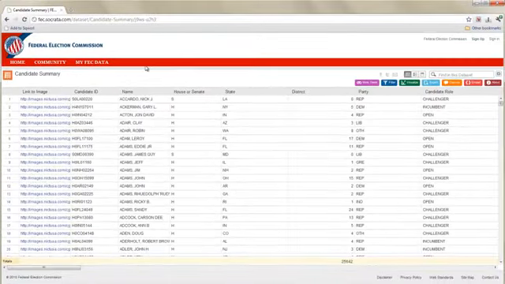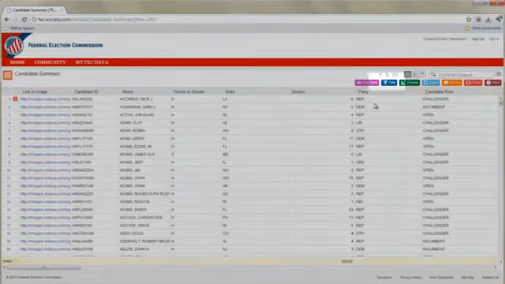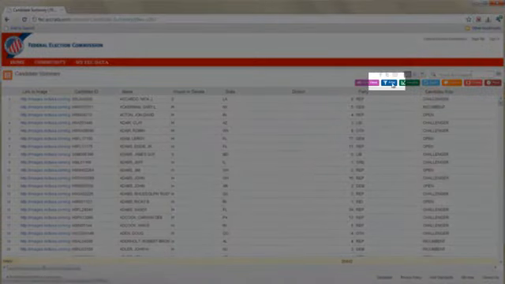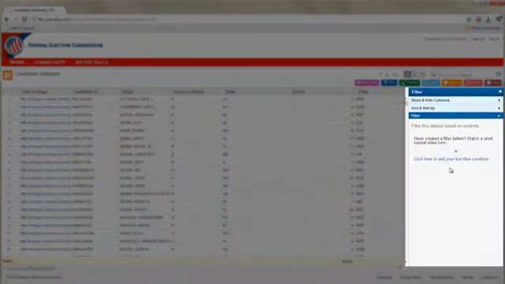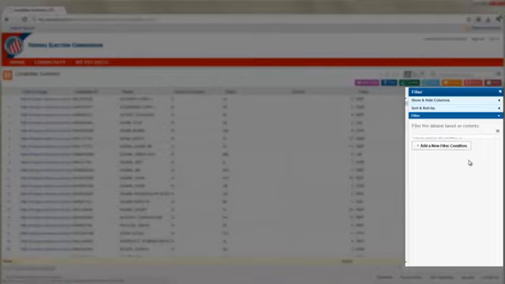Okay, the third kind of filter is to create your own multi-condition dynamic filter based on the values in the underlying data set. So for instance, maybe I want to filter this Federal Election Commission data by candidate profiles. So I can click on the filter button and a filter pane will show up here over on the right. I can click on this link that says click here to add your first condition.